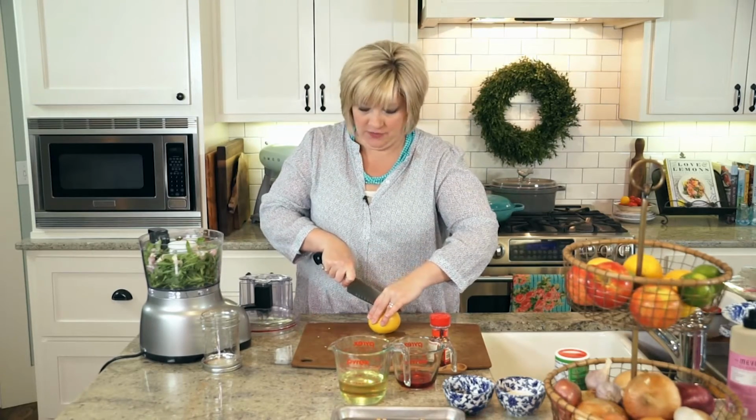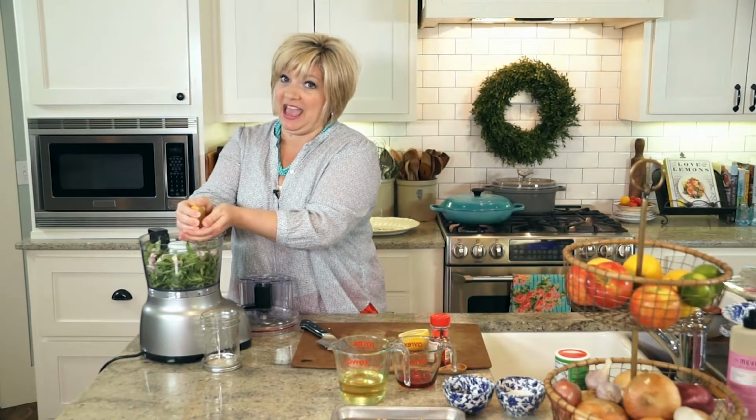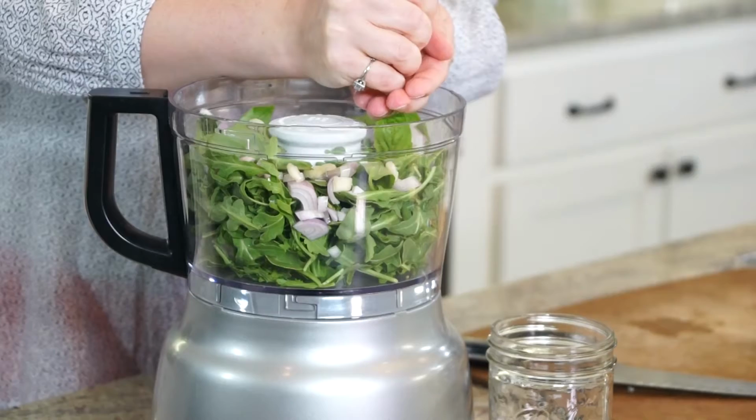And then I did 3 cloves of garlic. Now listen, I have seen recipes for chimichurri that have 8 cloves of garlic in it. I think it's Emeril Lagasse's recipe, maybe. I can't remember where I saw it. That is a lot of garlic, a lot of garlic. So I have settled on 3. I really love garlic flavor, but 8 is a bunch. And so I like the 3.